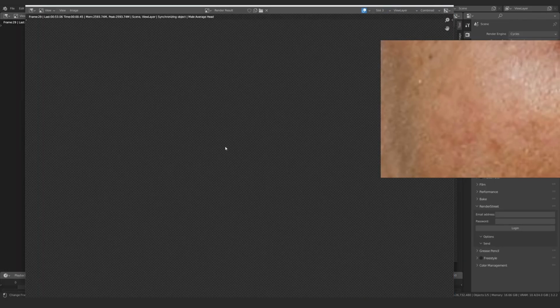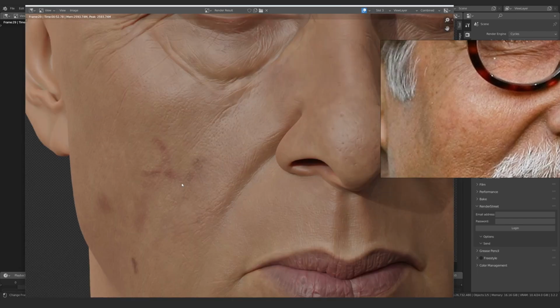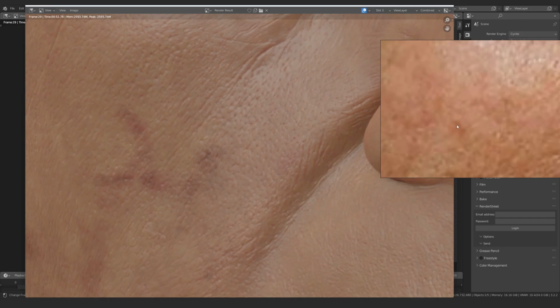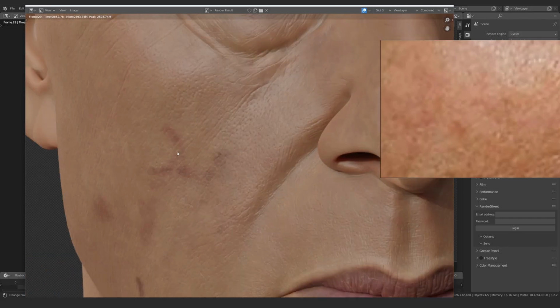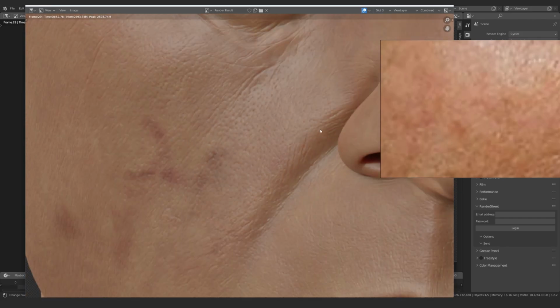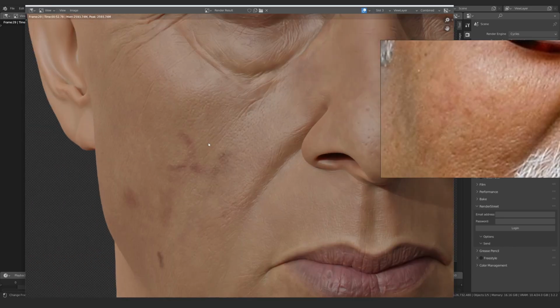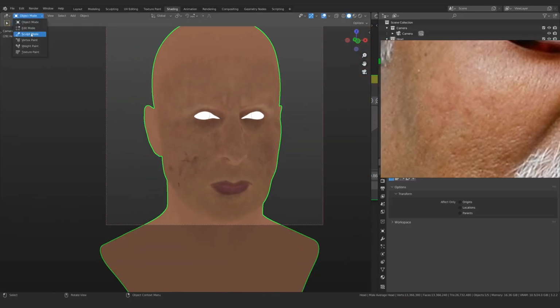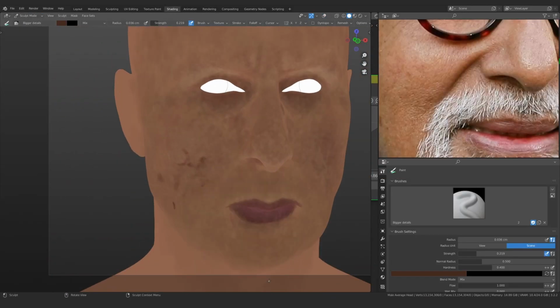I've done some work and let's see how the render is turning out. So the idea is to see if it is actually looking sharp or not. And it is definitely a bit more contrasty, a bit sharper. So yes, we are a little bit closer to the reference. So that's pretty nice.